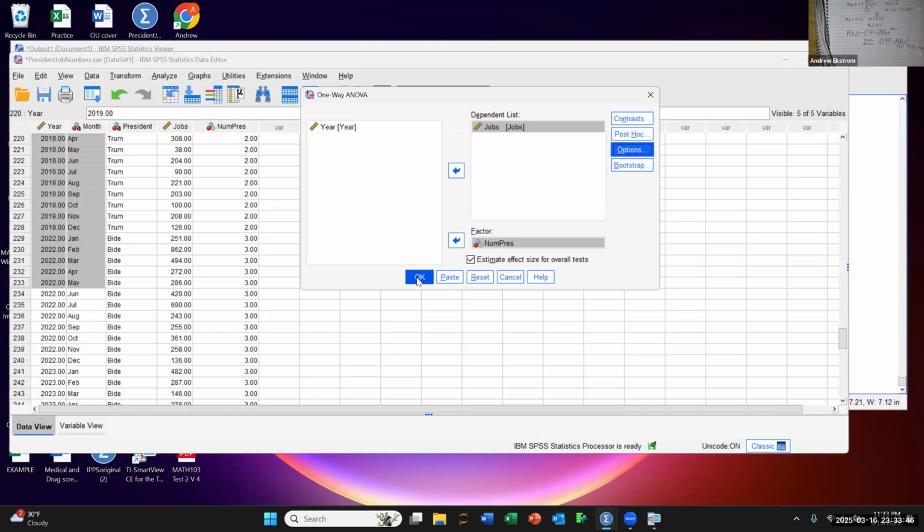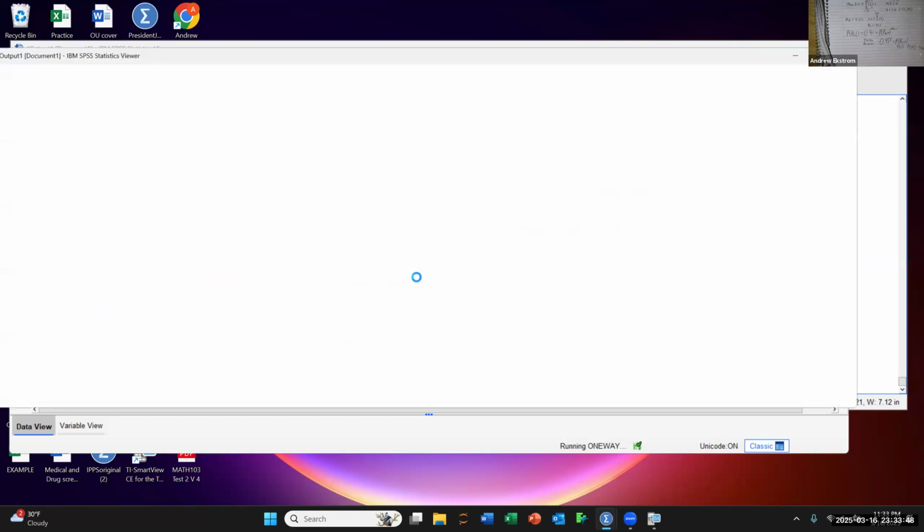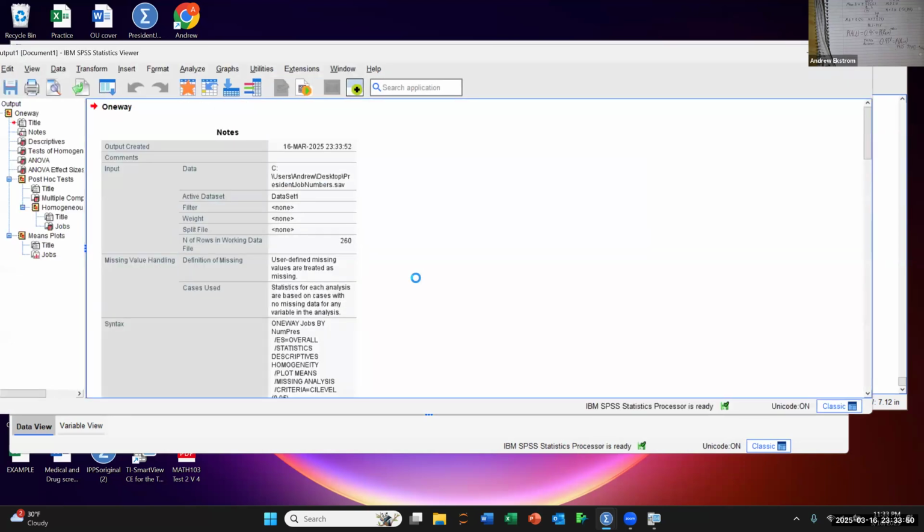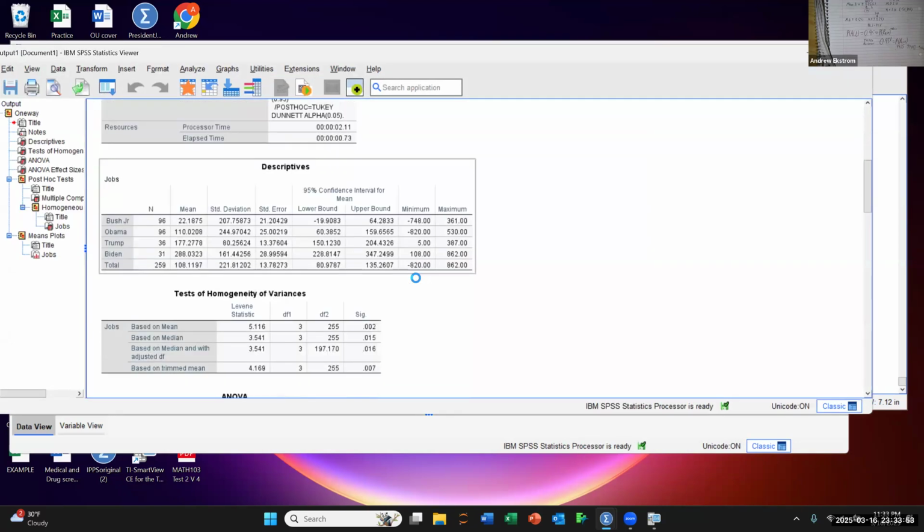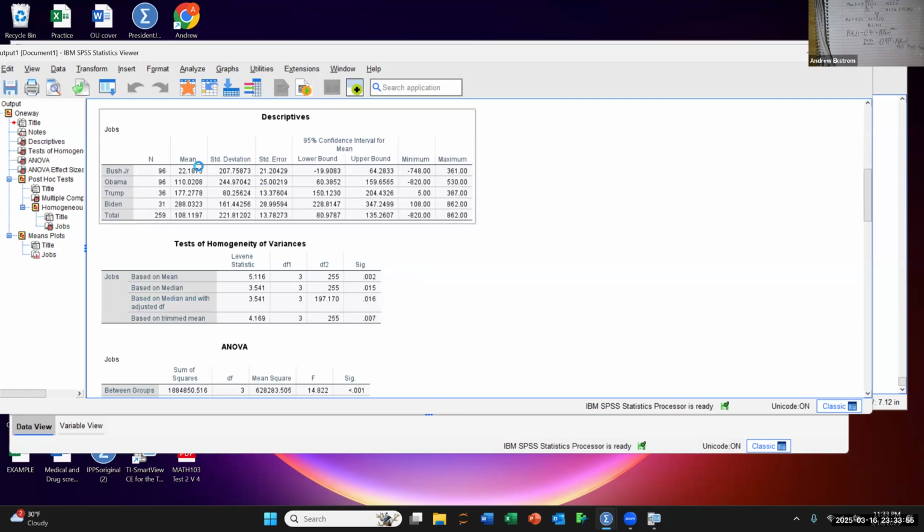So if I go ahead and click on OK, it's going to take a moment to analyze everything. And then we look at the data here, and you can see that on average per month when George Bush Jr. was in office, there were about 22,000 jobs made per month.